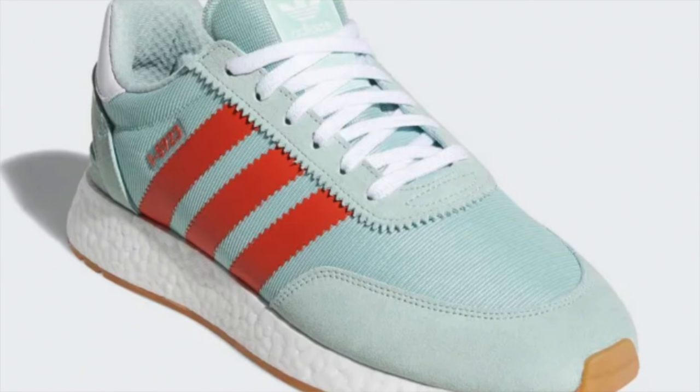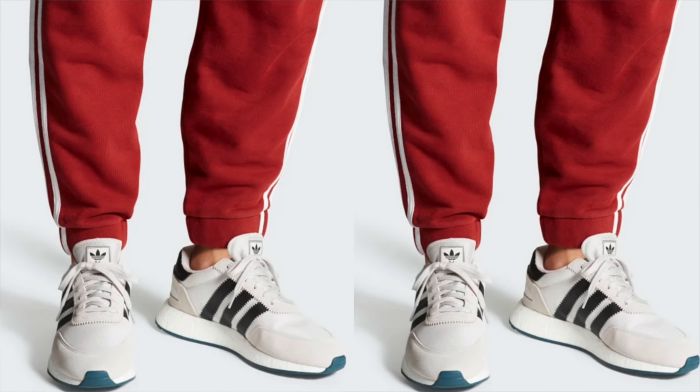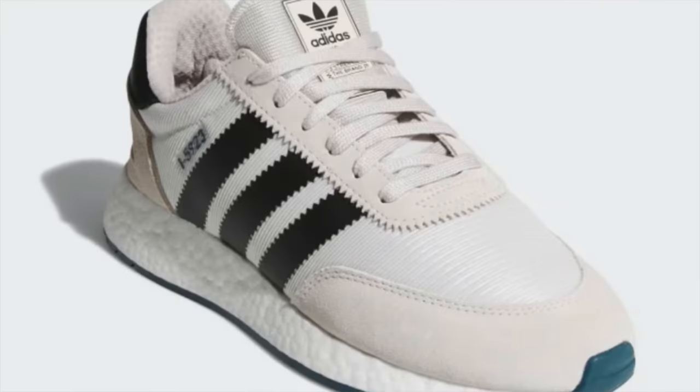Next up on the list, I wanted to give you one more of a running sneaker style — this time we have the Adidas Aniki. Inspired by archival running shoes from the 1970s, it has a lightweight textile upper that provides a snug yet flexible fit, textile and suede upper, rubber outsole, and distinctive boot midsole. These are just smooth, clean, and athletic looking — very stylish at the same time. I've easily been finding various models on sale under a hundred bucks. Smooth Adidas model with the running look — can't go wrong with the Aniki.